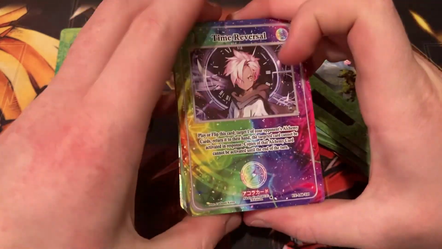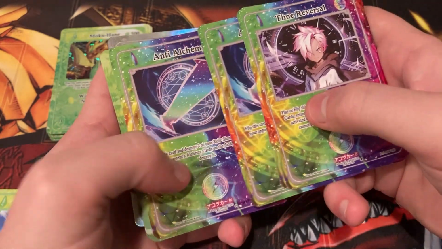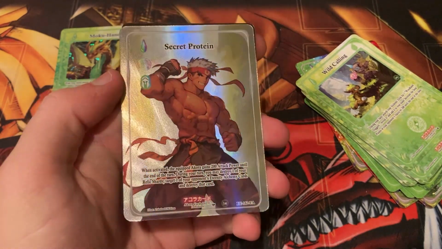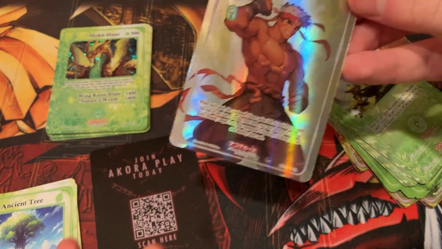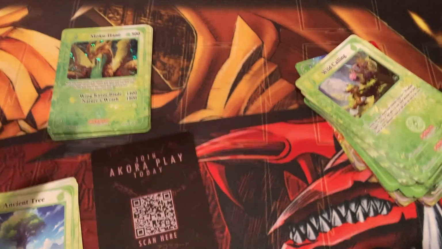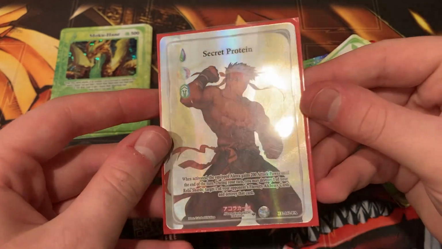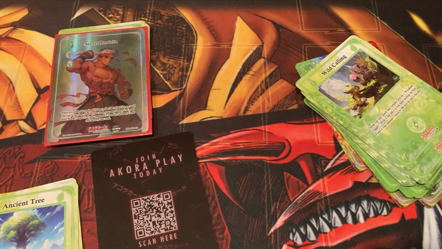Oh my gosh. We have Time Reversal at 2. Anti-Alchemy at 2. Our Nature Relic Shards. And our Deck Chase Secret Protein Full Art. That's, okay. Pretty nice. Do we have sleeves? We do have a sleeve. Very, very nice. Holy cow. Look at that. Very, very nice. Takahashi Kaito knocking it out of the park. I know that was distracting. You probably didn't even care, but this is what you're chasing. Man, that's exciting. Holy cow.